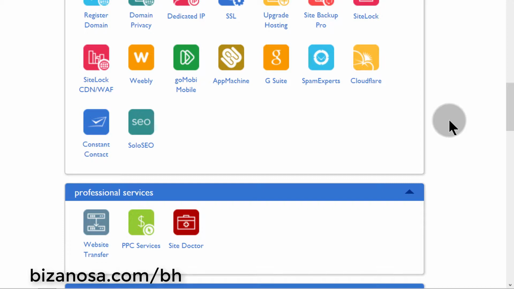Every web host that is serious about their business will give you tutorials on how to do things: how to move your domain to Bluehost, how to add name servers on Bluehost, how to activate this, how to add databases, how to import databases. You're going to find that every web host that is serious about their business has documentation, because that is like a marketing thing for them. So if there's anything that you don't know how to do, it's just as easy as going to Google and searching for how to do X on Bluehost, how to add X on Bluehost. All the solutions will be there for you.